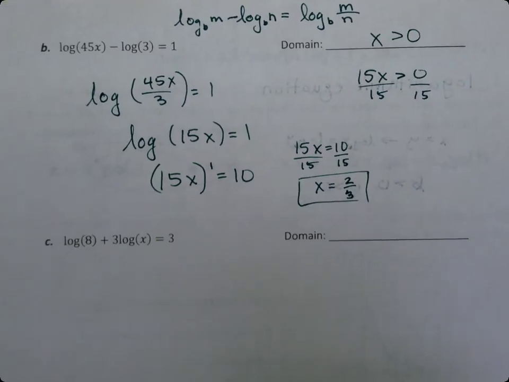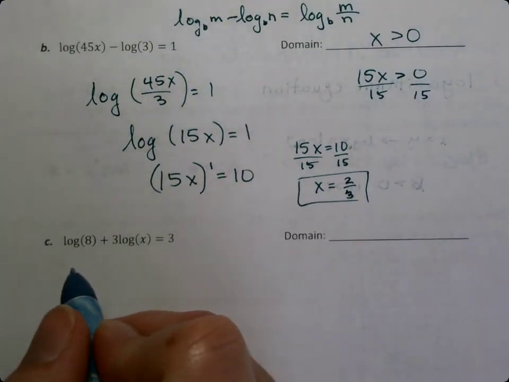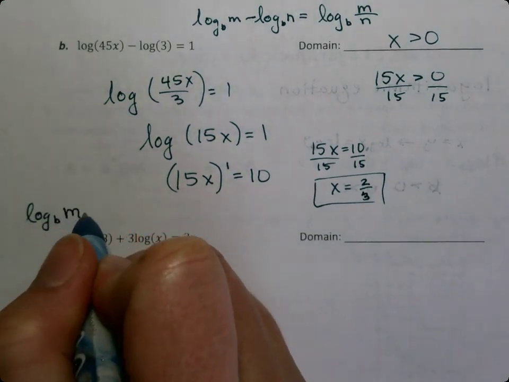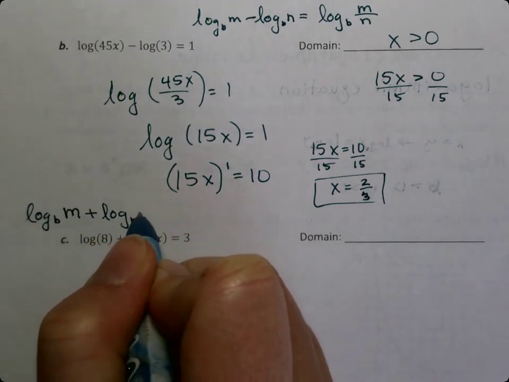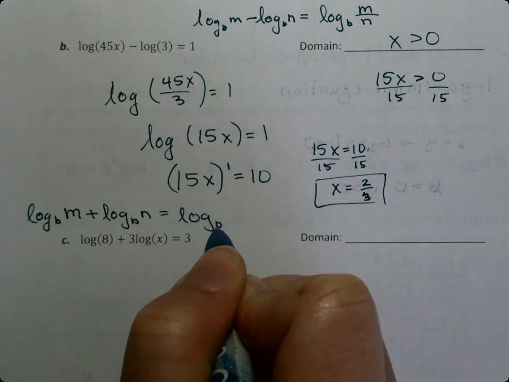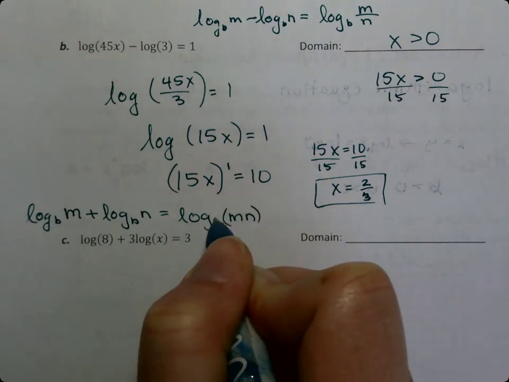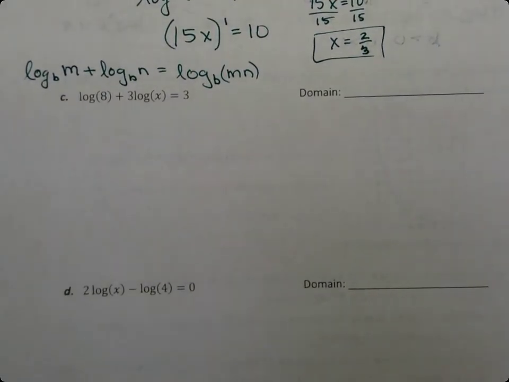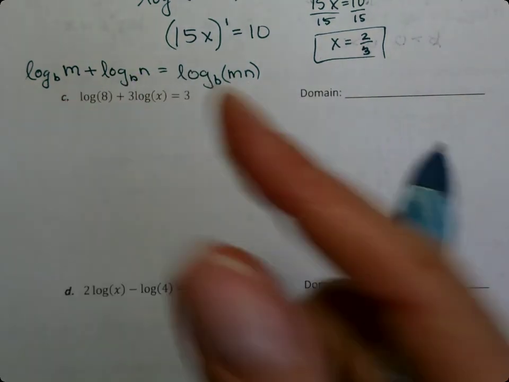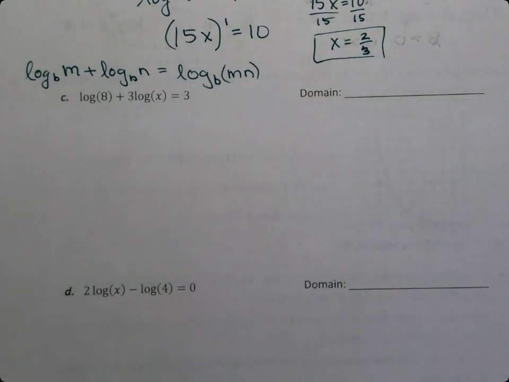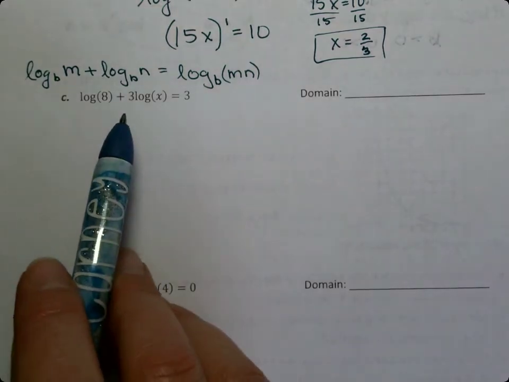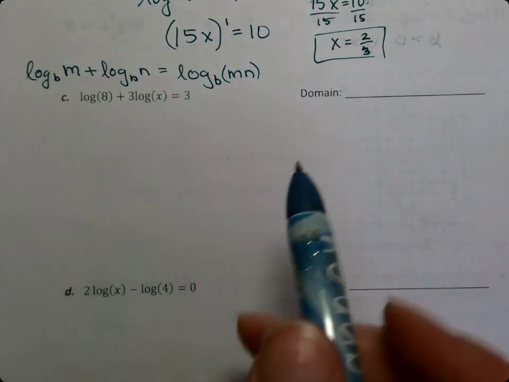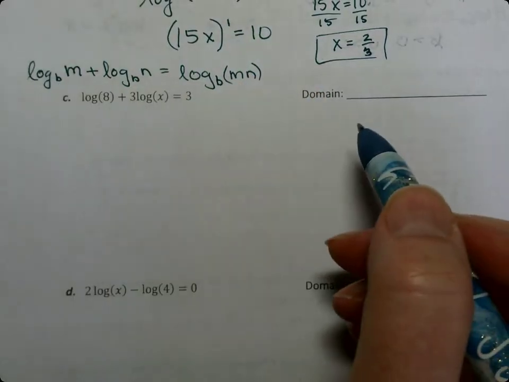Okay, now there is another rule. If we have addition, the rule is multiply. Log base b of m plus log base b of n is equal to log base b of m times n. So I'm really suggesting you write that down. We talked about how this rule connects to exponential rules, right? When you multiply bases, you add the powers, and when you divide bases, you subtract the powers. So it's a direct connection. Now here's the problem. See that 3 out front? You can't write this as a single log because there's a 3 out front here, and it only should affect this. So we're going to reverse that rule.